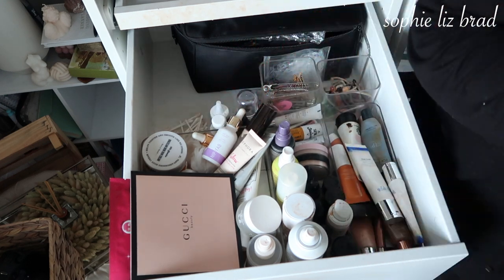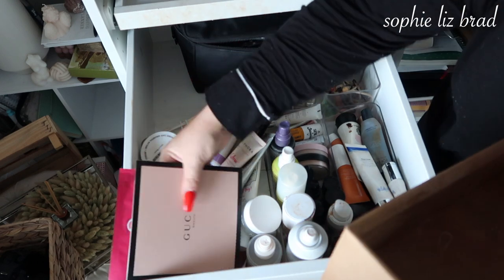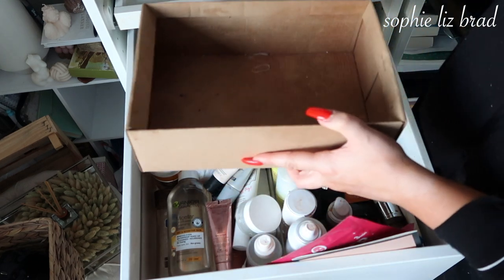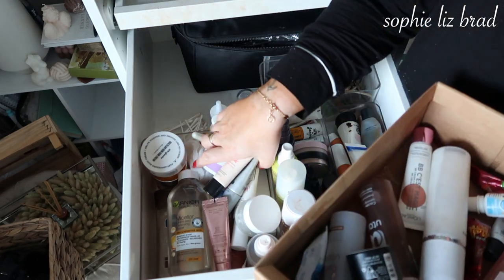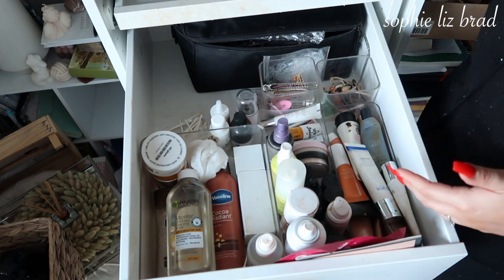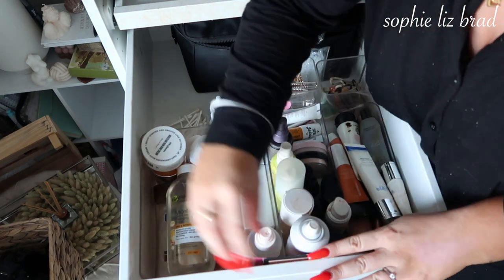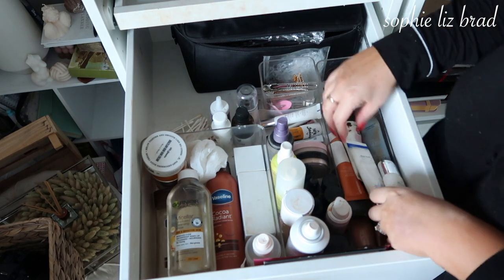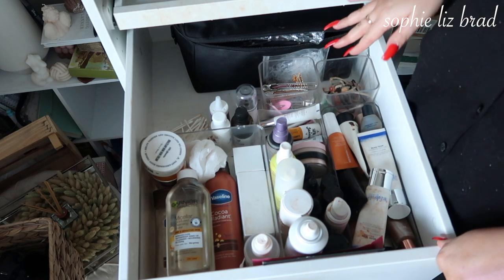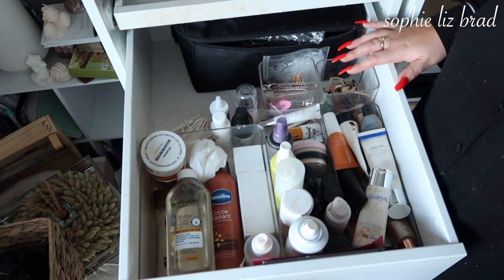Oh my god I've literally had this shoe box forever — I bought neon yellow shoes and I've since sold those shoes. So now my little priming sheet thing can just be everything in here. And look how done — well done! I'm so proud of us. That's what this drawer now looks like. It's a lot easier now to rummage through. That box was just a good size when I had more makeup, but since I've downsized and decluttered, things were just getting lost. Right, let's move on to foundations.